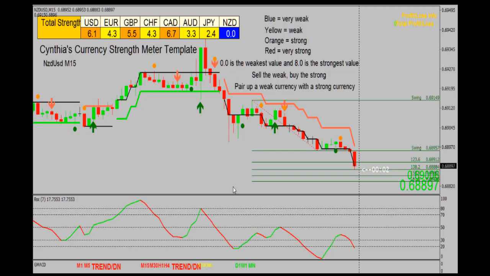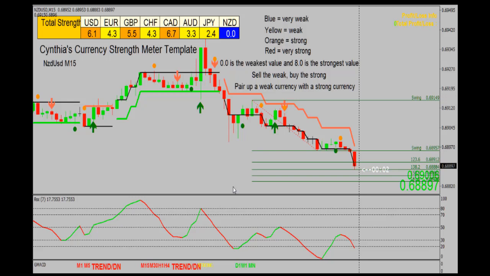And the reason is that most traders do not know how to pick and choose a currency pair to trade when they sit down and they're ready to start their trading session. It's difficult and time consuming because we have 28 possible pairs that we could look at, but we cannot have the patience or the time or the fortitude to flip through 28 charts looking for a tradable pair, and there just has to be an easier and better way.